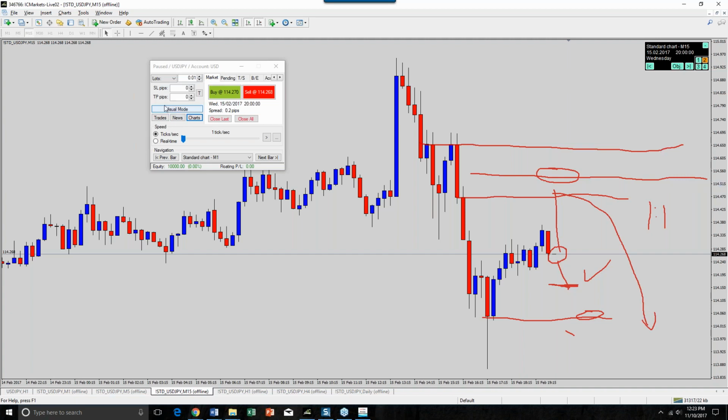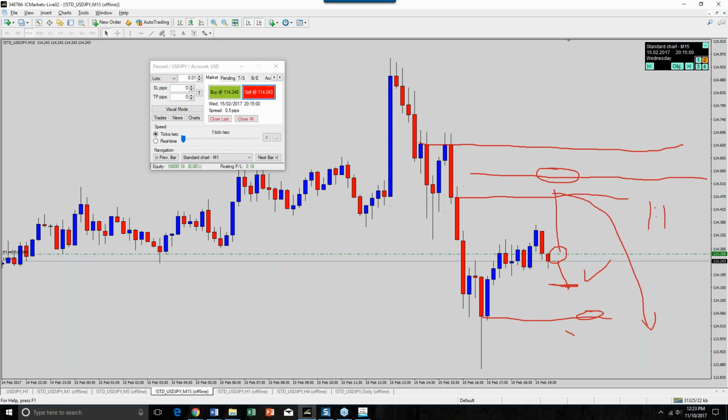So here, we'll turn around, let's take a trade. Let's see how this works out. Maybe it does, maybe it doesn't. So we're going to sell at this point. So we've entered our sell position. We can let the trade run. Am I confident about it? I think so. I think we should be okay.